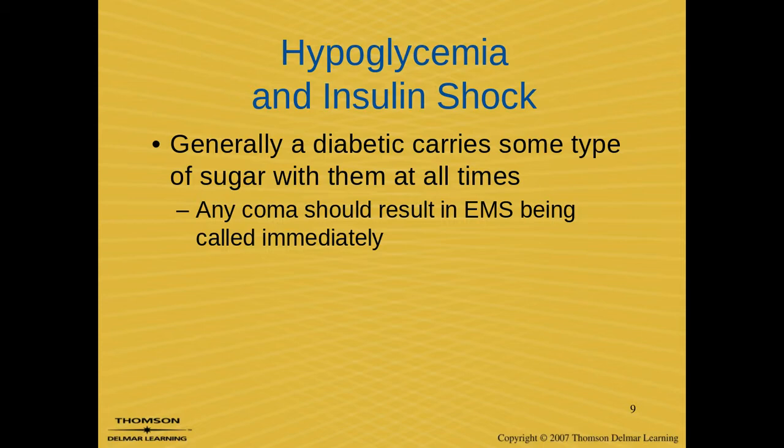Most people who are diabetic carry sugar with them. Some carry glucose tablets — you can find these at any pharmacy, usually near the counter. They look like giant Sweet Tarts and are essentially pure sugar. If a diabetic's blood sugar is low, they can consume maybe two of those and within about five to ten minutes they'll start to feel better and their blood sugar should start to increase. Gatorade is also high in carbohydrates and is another good option — you're looking for anything with a decent amount of sugar, probably over 15 to 20 grams of carbohydrates. Call 911 if the condition doesn't improve, gets worse, or if they are unconscious.